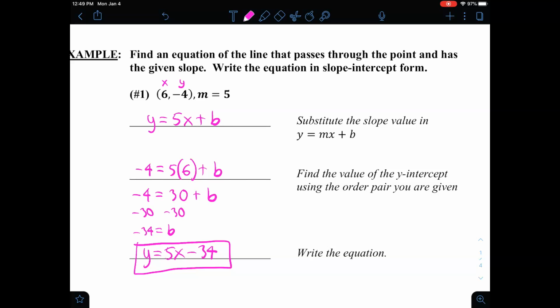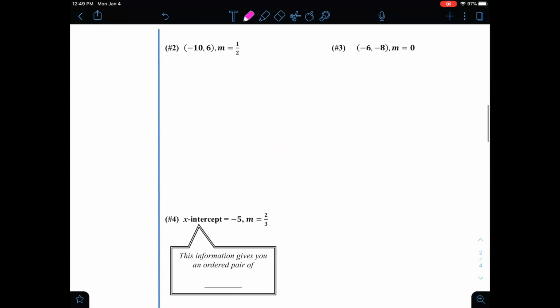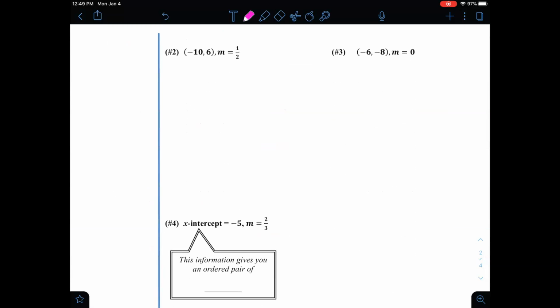Okay, before we were given the m and our b, which is really easy to write. Now we're taking it one step further, a little bit more challenging. We're given a point on the line, and we need to solve for b. So you take that point, you take what the x and y is equal to, you plug it in, and you get b by itself by simplifying and solving. All right, moving on. We have a few examples here. Let's see which ones I want you to try on your own.